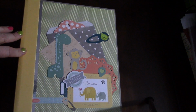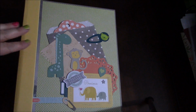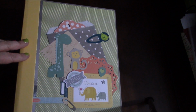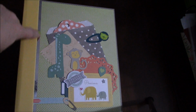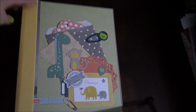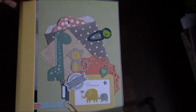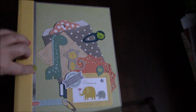All of the products are from Close to My Heart. I used 2 paper packs. I used the Georgie paper pack and the Zoe paper pack that are available right now. And they go so well together because they have a lot of the same colors in them, so they worked really well together. I used some new silver trim here on the side. It's like aluminum sort of, I don't know what it's called, but it's just silver.